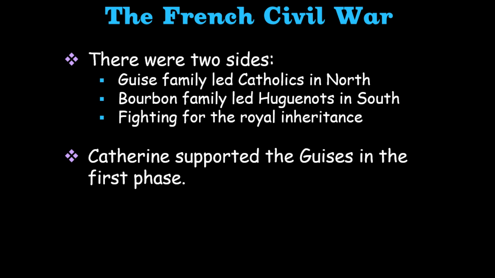So what's going to happen is Catherine is crafty. She is the fox of Machiavelli. She is going to support the Guises in the first phase because they are ultra-Catholic. Okay, there's going to be the Civil War. She's trying to just maintain the power of her sons. And she's like, so how can I get full support? And you can title this if you want under the St. Bartholomew Day Massacre. This is what's going to happen as a result of all this.